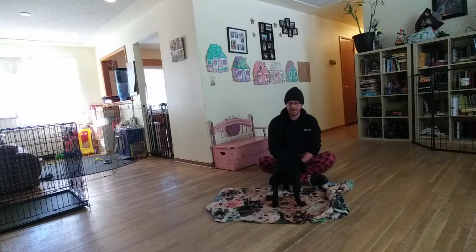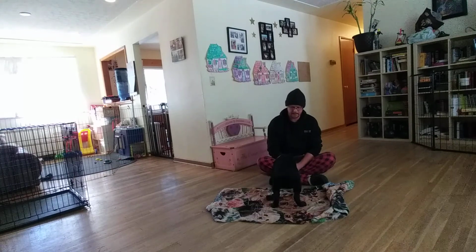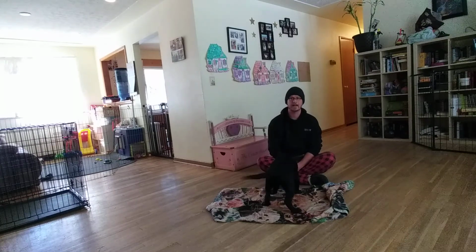So for now, where we're at is he comes over to the mat, understands that the mat is where the good stuff happens, and is starting to offer up a sit. So we remain silent during this exercise. I'm never going to say anything to him. I'm not going to give him any command to sit. I'm going to let him do it on his own accord.